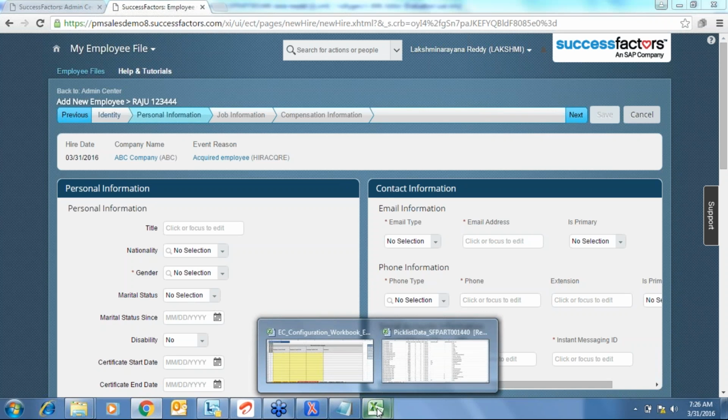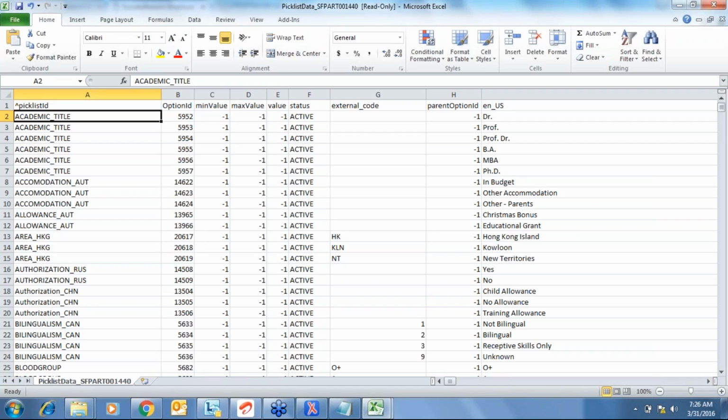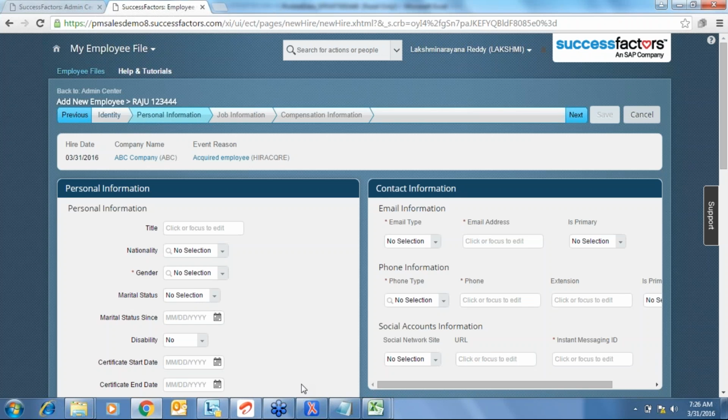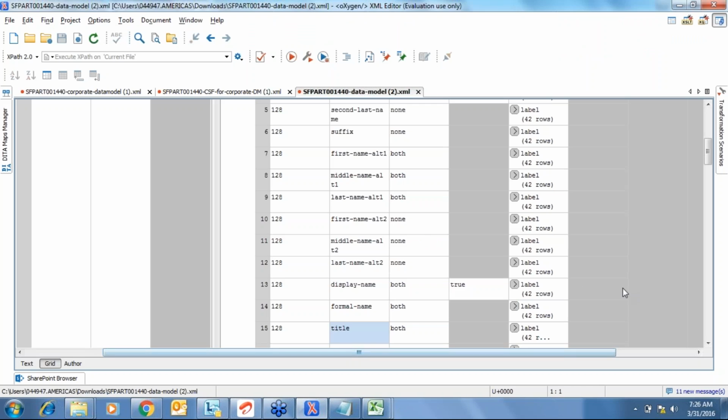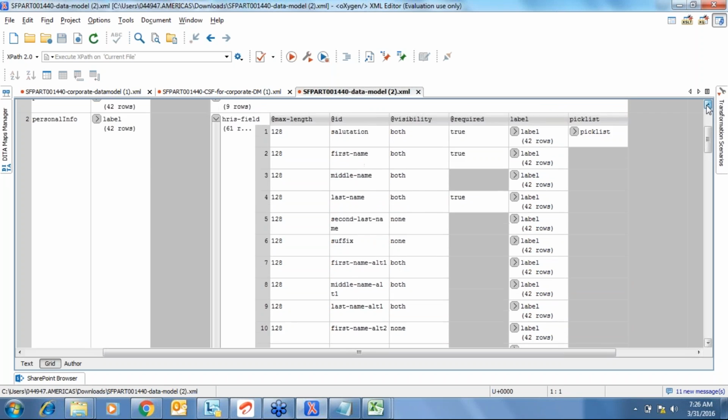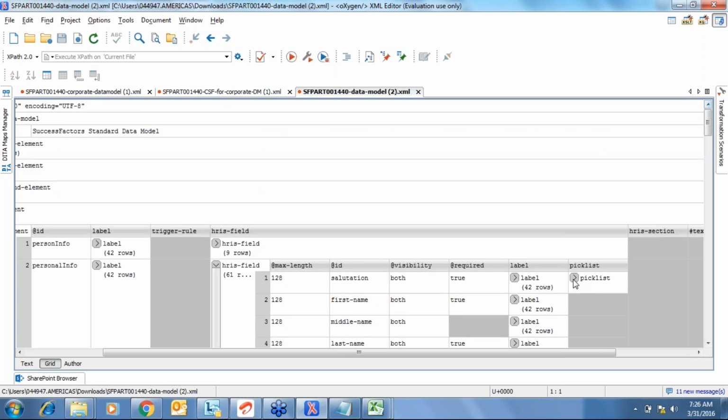Now let us select the value. Let us make this field a pick list. So how to make this field a pick list? Just go here, copy this pick list.